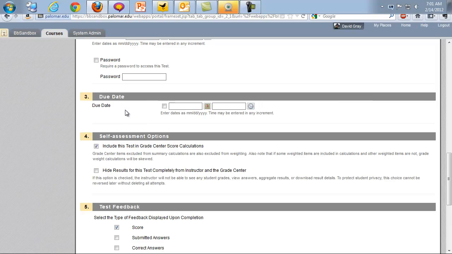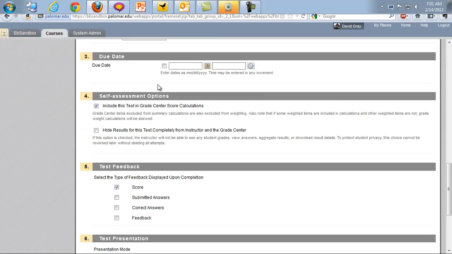We'll talk about the due date very briefly here. If you set this, then your test will show up in the to-do module and be something that students get some level of reminder of automatically, but there's certainly no need to set a due date if you're not already using other due dates on other entries in your grade center. There are some options, the self-assessment options here, for how the grades are going to show up for the instructor for the work that the students do.